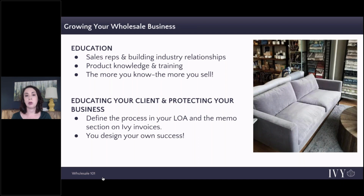You want to really learn the SKUs. You want to learn what they mean, that sometimes with some of these products, a different grouping of numbers can mean a different fabric, a different finish. You want to learn that from the beginning. So start with a foundation and then build on that.